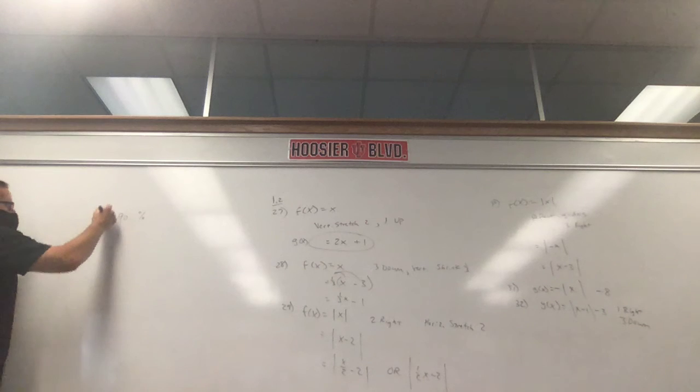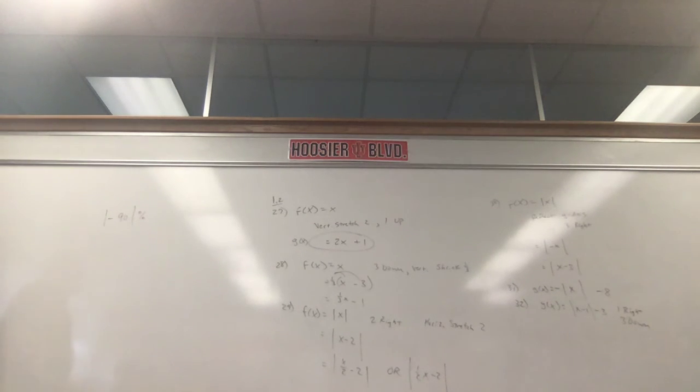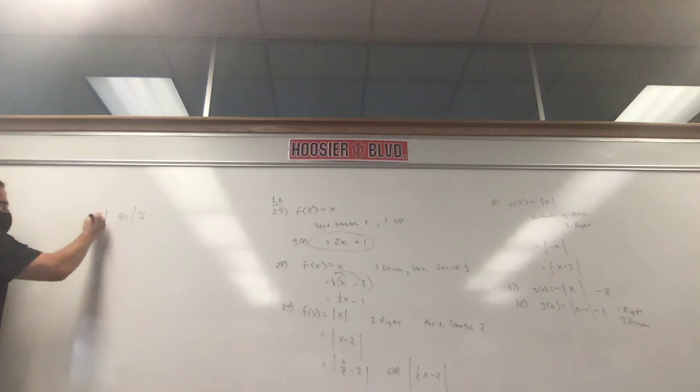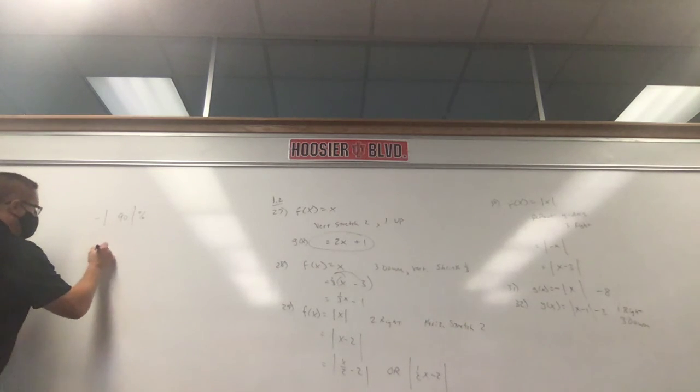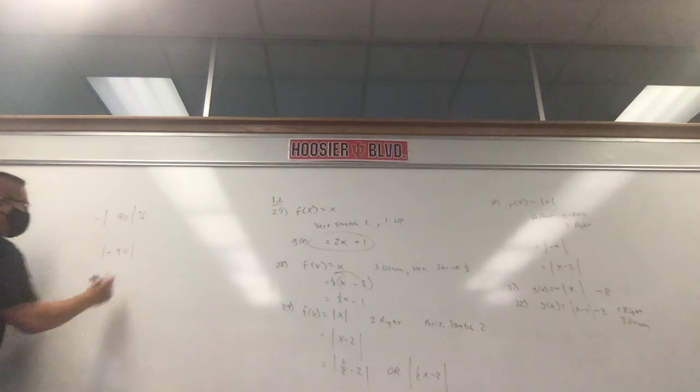Okay, but if I put absolute values around it, well, what do I do with this? You happy now? That'd be 60%. No. What's the absolute value of 90? 90. Now what is it? Does it matter if I put the negative? No. Well, if you put it on the outside, it flips it. Are these the same scores?